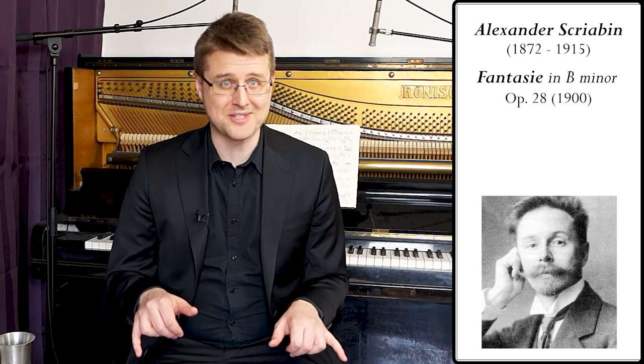Scriabin's Fantasie in B minor, opus 28, is a piano piece with symphonic aspirations. For about 9 minutes, you have to play octaves in the hands almost all the time, at least, and there's some textures that feel almost physically impossible.